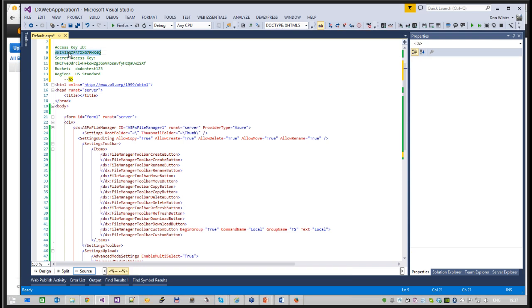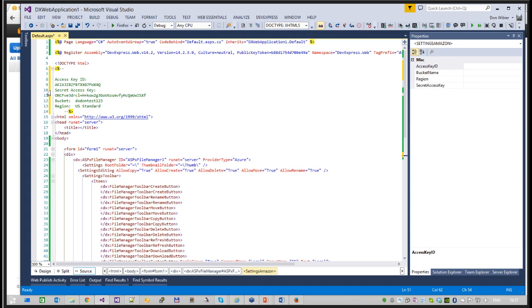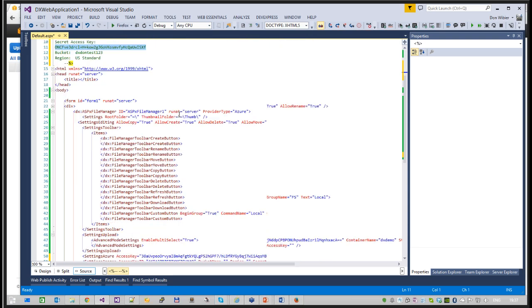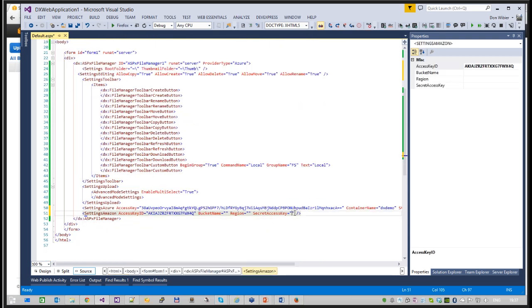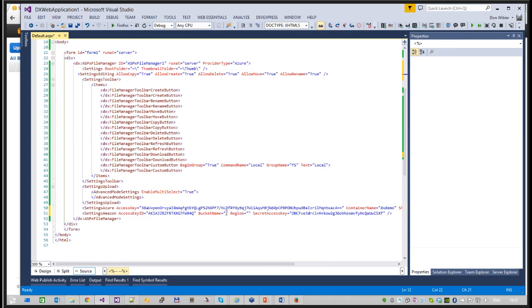So the access key was this one, copy that out. The secret access key is this one. I'm going to copy that here as well. The bucket name, very important.